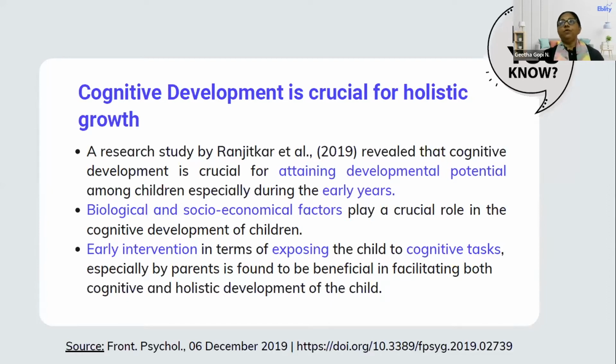All these play a crucial role in the cognitive development of children and have a great impact on child development. The right kind of stimulation and the right kind of learning environment are very crucial for holistic growth, as well as to top it up with cognitive development.